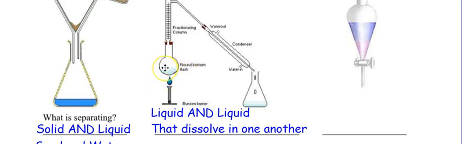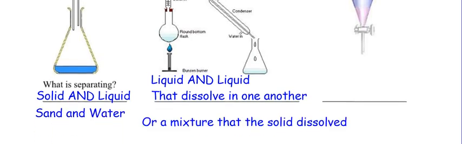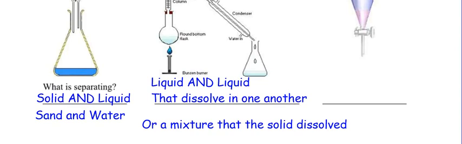Rubbing alcohol actually has a lower boiling point than water does, so it will boil first and come through here in a condenser, so it'll make it a liquid. Now you'll have your pure rubbing alcohol here and your water remains behind, okay? But there's another situation where you could use distillation, and that would be a mixture where the solid was dissolved, like your sugar water, all right?